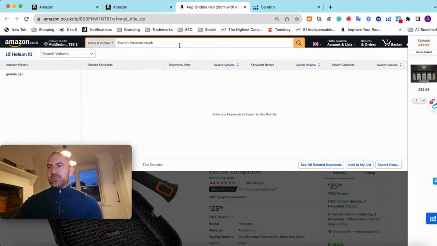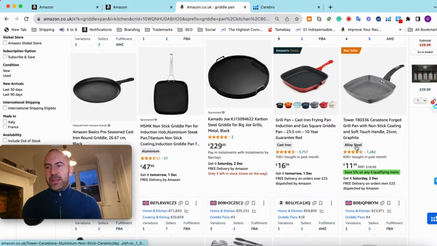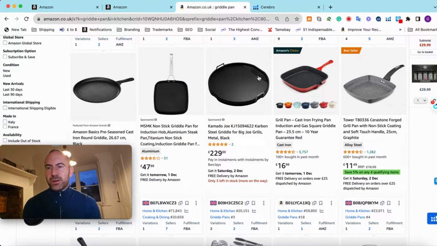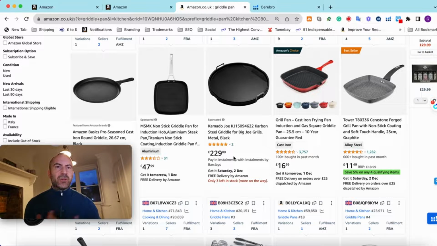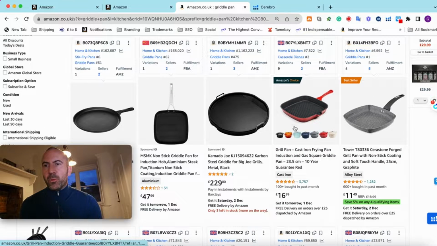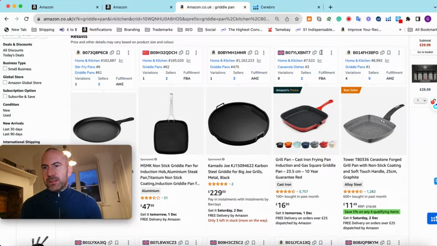So all I'm going to do is go to the search bar at the top of Amazon, type in griddle pan and click search. I'm going to ignore the products which are sponsored at the top because they might not be the best products to look at in terms of keyword density. You can see here there's a product that's appeared on the griddle pan search under sponsored. It's only got 2 reviews, so there's not going to be a lot of keywords we can research for that product. So I'm just going to look at the ones that are ranked organically, and if you're logged into Helium 10, you'll see it's quite helpful in that they actually provide the ASINs at the top of the page there.